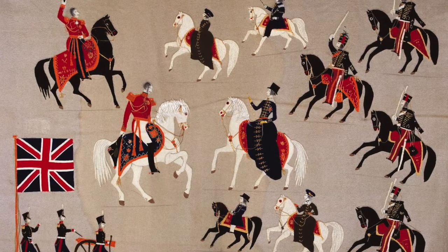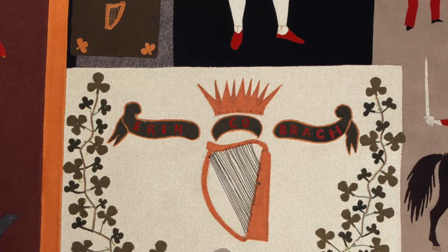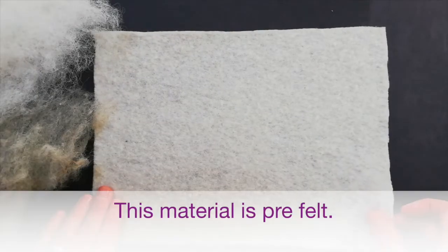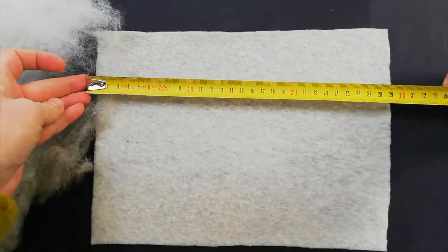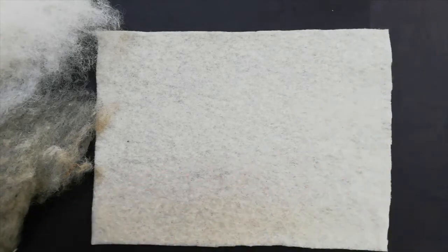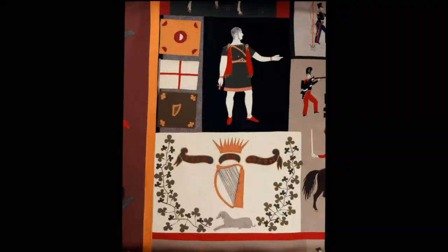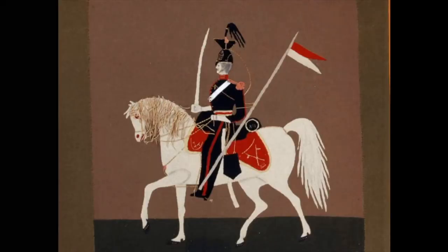The Stokes Tapestry tells the story of a soldier's life in the barracks. My picture is going to start on a piece of pre-felt — this is an A4 size pre-felt, measuring 29 cm by 21 cm. It's important to know because in felt making there is always shrinkage in the process. I'm also going to measure my piece after I complete the felting. The Stokes Tapestry in the National Museum at Collins Barracks was not felted, but it is a stitched patchwork. Stephen Stokes was a soldier himself and stitched this tapestry over 20 years.